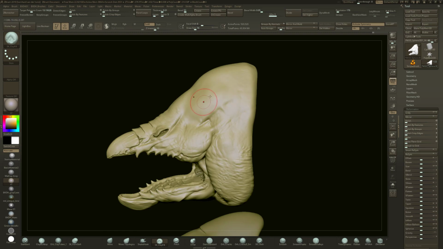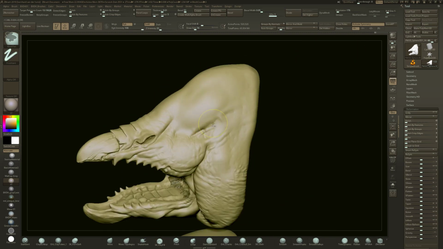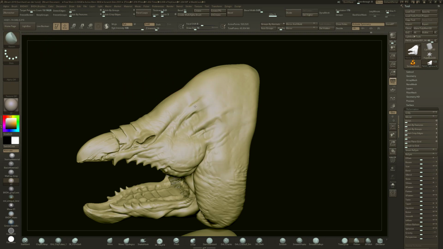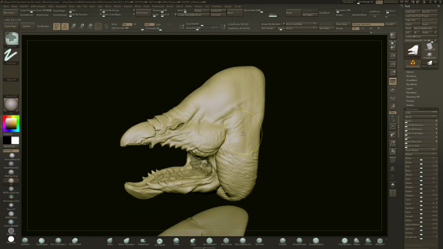Look at that, so easy. Wonderful. Alternately with smooth, that's just out of the question. With flatten, it's just too much work. Too much bullshit to get. So this brush, look at that. I want to smooth this out. There you go. It's absolutely beautiful.